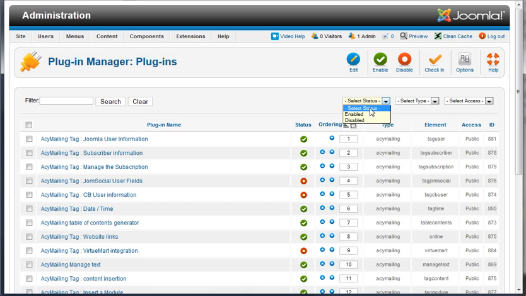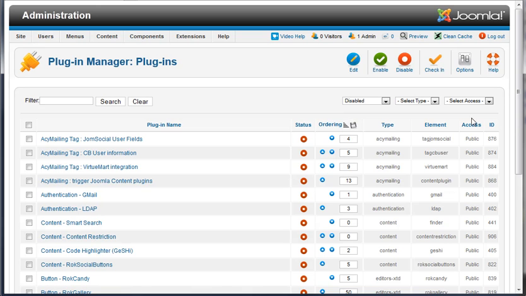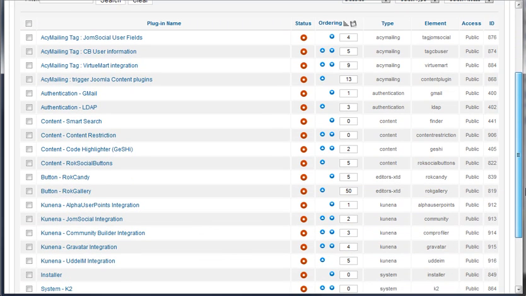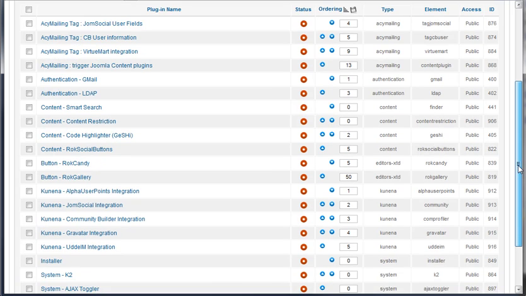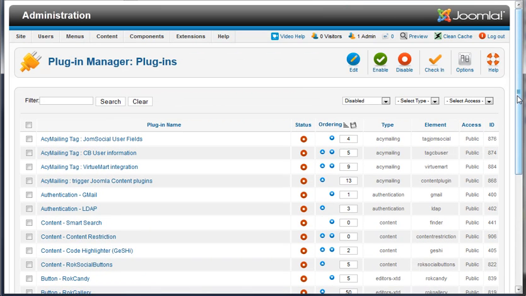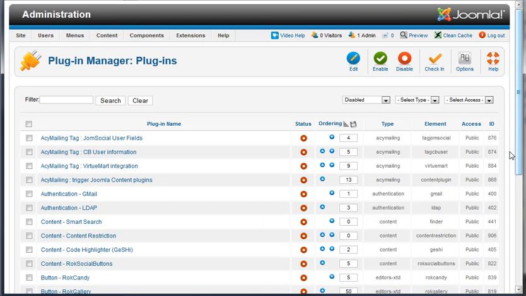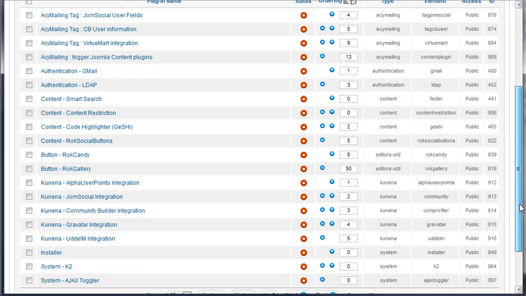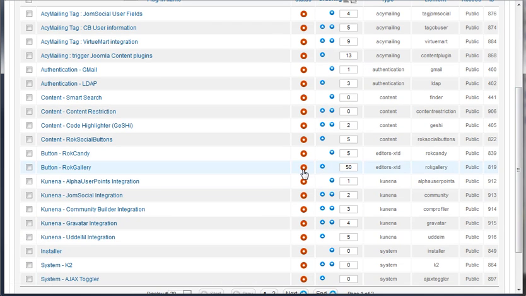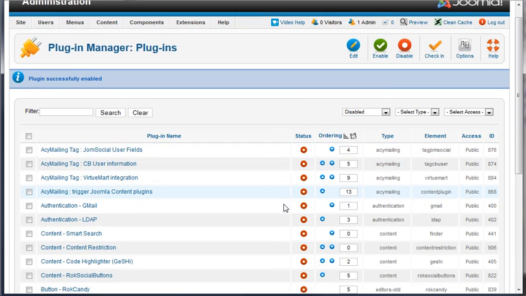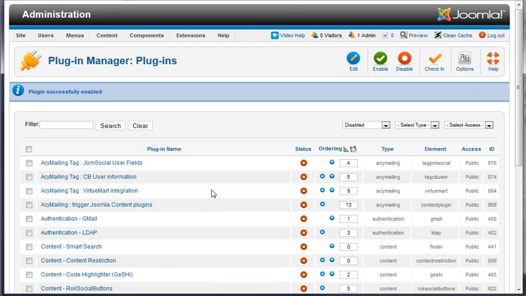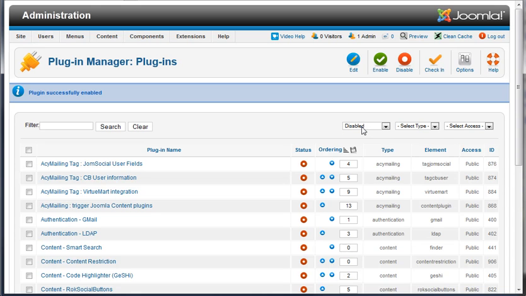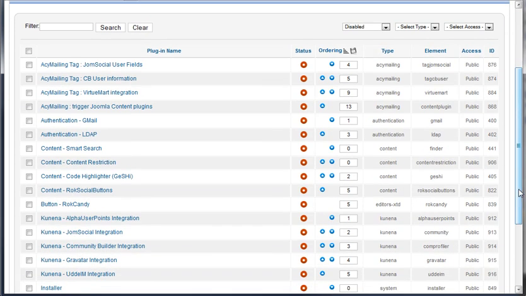We can sort by status, enabled or disabled, and this is helpful because some people working in Joomla, when something doesn't feel like it's working right, or you feel like something's broken, oftentimes you've overlooked a plugin that hasn't been configured properly, or it may not be active. In that instance, it's helpful to sort by disabled and look at all these things and say, okay, what should be on that isn't, and then you can click on it in order to enable that specific one. You'll notice that it disappeared from our list because we're looking at everything that's disabled, and once we enable something, it's going to be removed from this list.